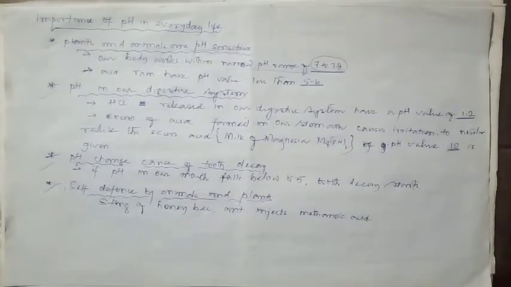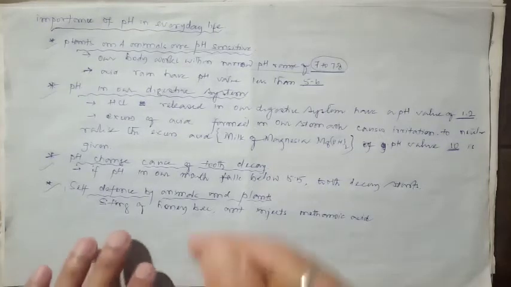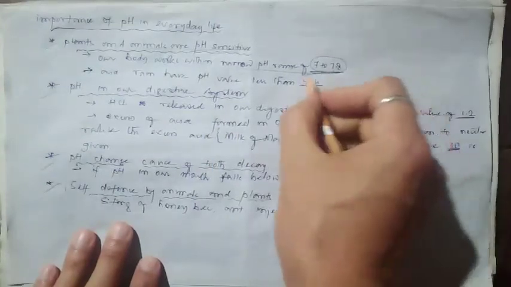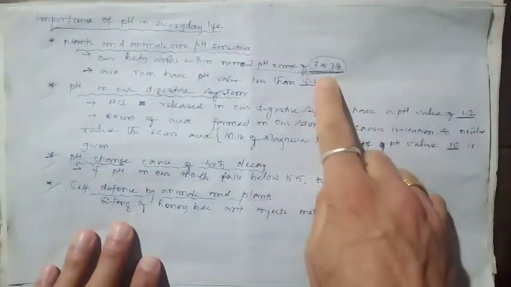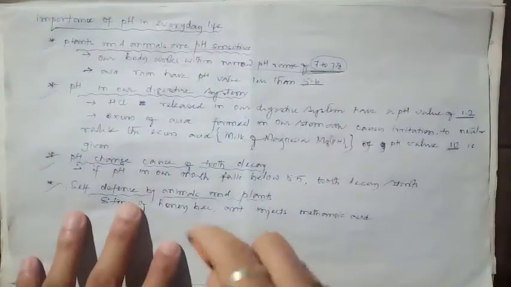One simple example we can understand: our digestive system releases H plus. Now suppose, students, when you're suffering from acidity, what happens? You feel uncomfortable, irritation. From that experience only you can understand the importance of a pH change. So this value is very important. Our body works in the pH range of 7 to 7.8.